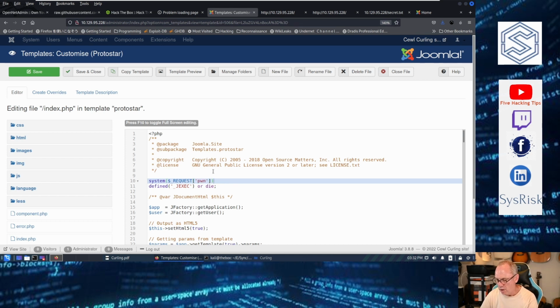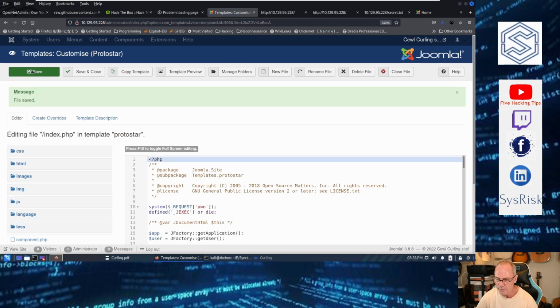And that'll be a call that will, when it gets a request with a parameter pawn, execute that in the system call. PHP allows that. Not always though, but so there we've saved it.